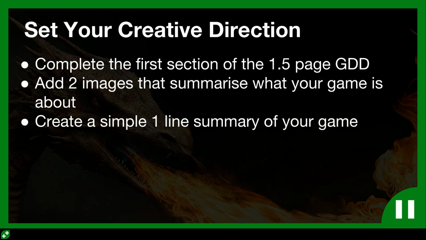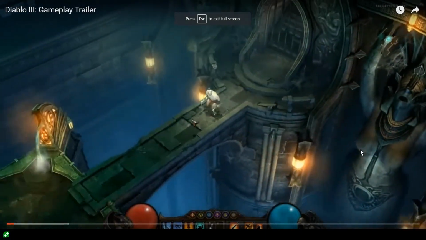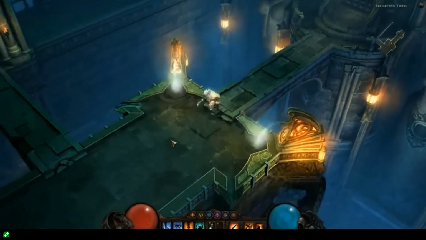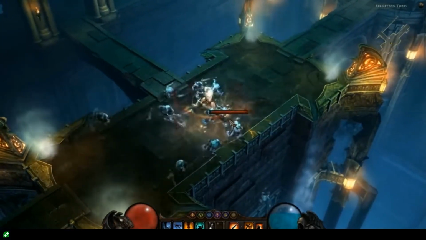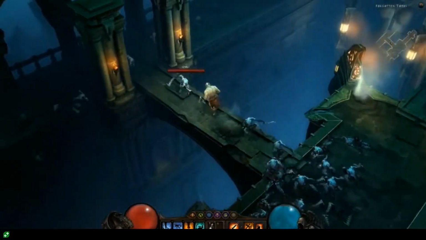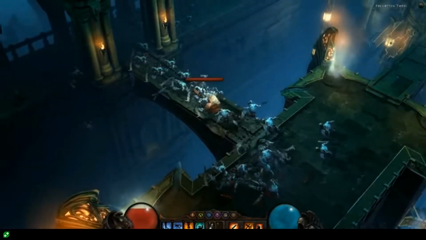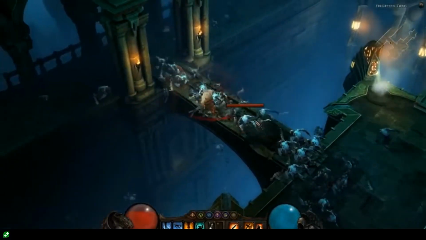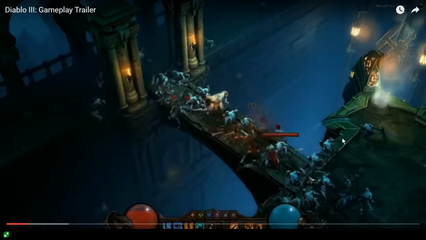And at this stage you might be saying, but where do I even start, Rick? What do I do? Okay, the first place to start is get inspiration by looking at other games and pulling specific features or mechanics or aspects from that game. So this is Diablo 3 and the Diablo 1, 2, 3 and 4 in the future series. Just amazing. We love that there's tons of enemies coming at you, that there's just a big smash fest going on. You level up your character, you get new abilities, there's particle effects flying everywhere. It feels like a battle, and that's one of the things that we wanted to recreate in our game. So from Diablo 3, we're taking this mass enemy battle feeling out of it.